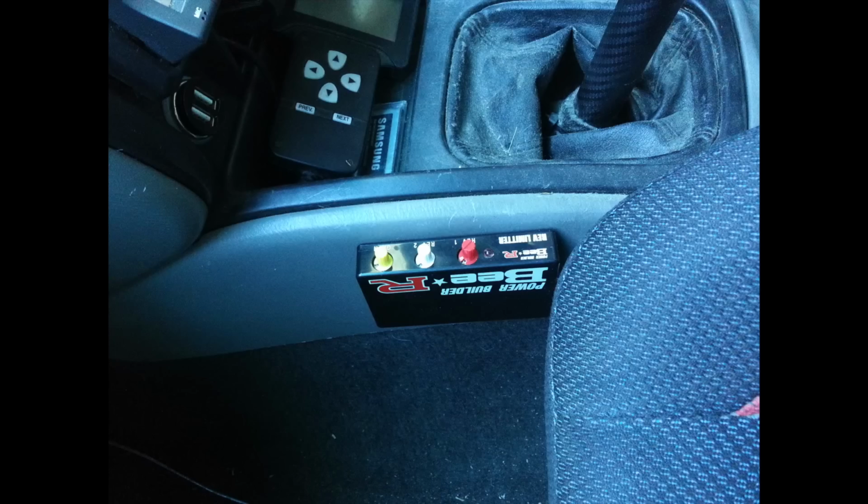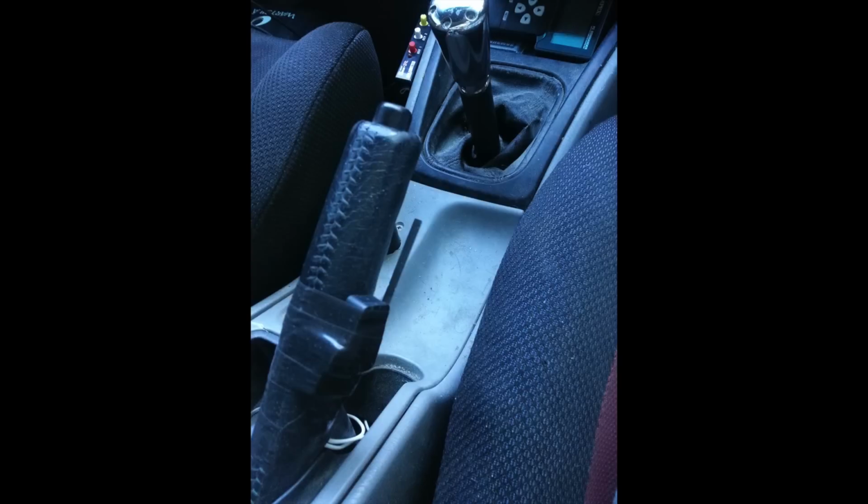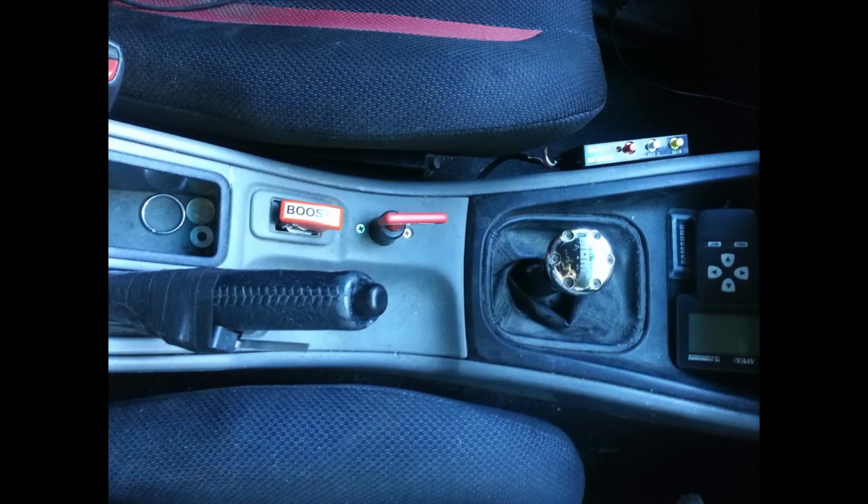So all that's left to do now is just mount your unit, and if you want you can hook up your actual 2-step switch. You can see in this photo this is how I did it on my handbrake. It's a bit different. Normally people just wire them up to either their clutch switch or their handbrake switch, but I wanted to be able to turn it on whenever I wanted, so that's why I did it.